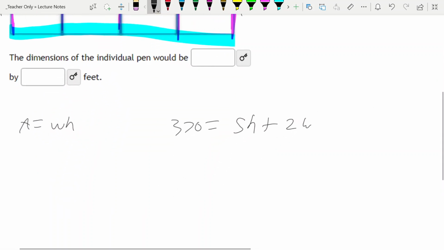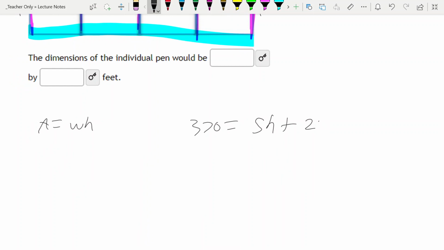All right, now I feel like we've got enough because we have two unknowns and we have two equations, and we always solve the equation that we don't want to take the derivative of to sub into the other one. So I want to take the derivative of area, right? This is the thing I want to take the derivative of. So I'm going to solve the other one for a variable. Now, you can solve either one. I'm going to solve for W because I like dividing by 2. I don't know why. It just seems fun to me.